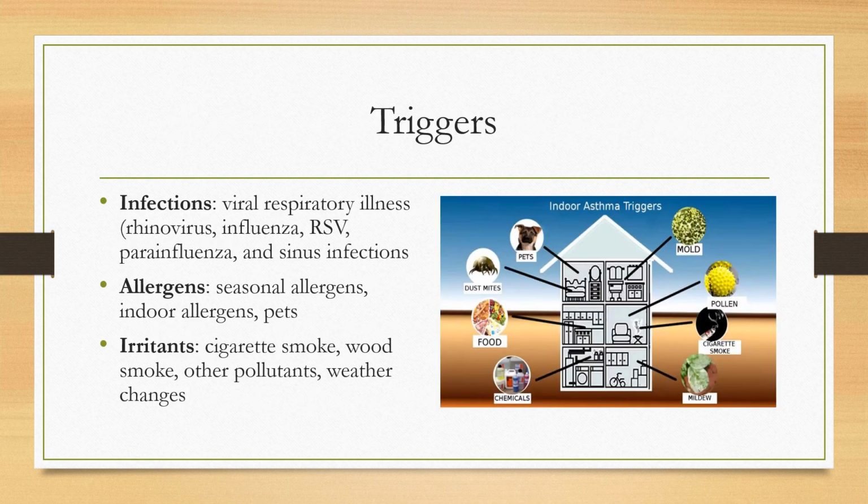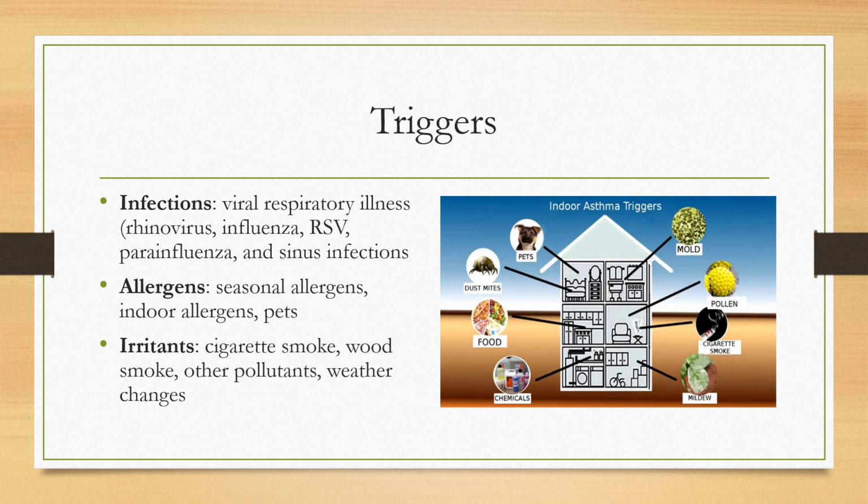When we think about asthma triggers, there are many that you have to take into consideration, and there are basically three main categories. It could be due to an infection, it could be due to some form of allergen, or it could be due to some form of irritant. In regard to infections, RSV infection, which is very common in children, is a very good reason why a kid might have an exacerbation of their asthma. Also, it could be the flu, it could be sinus infections. Any of these things can be triggers to an asthma attack.